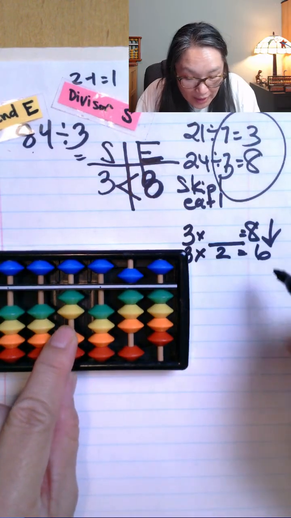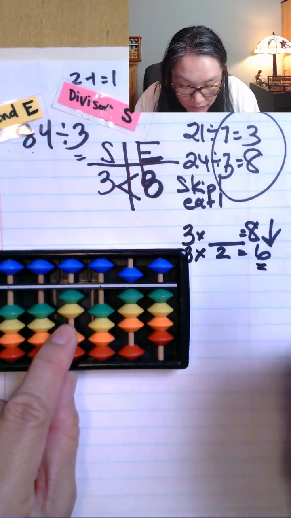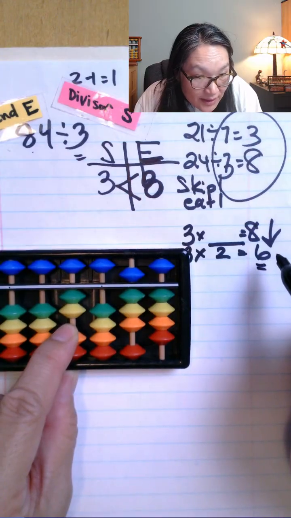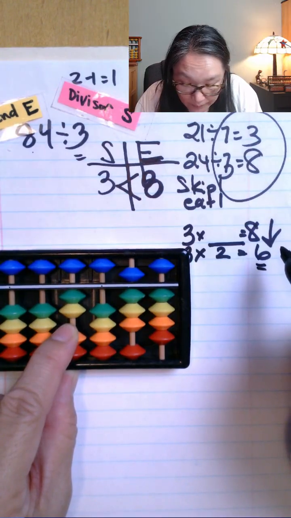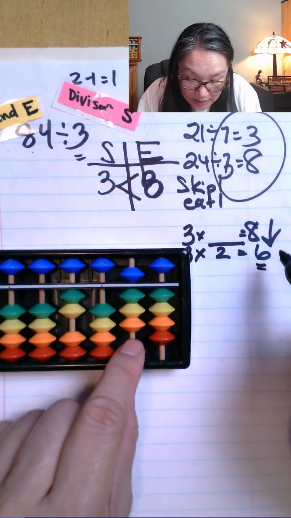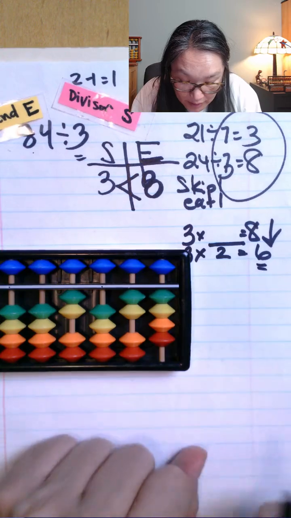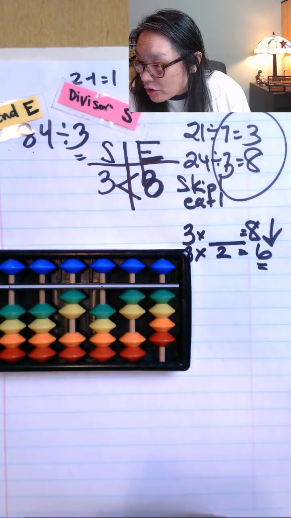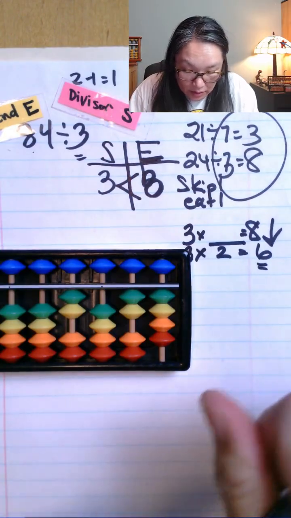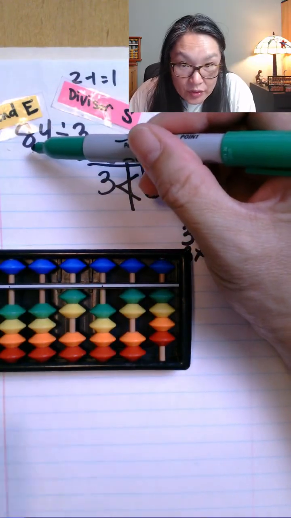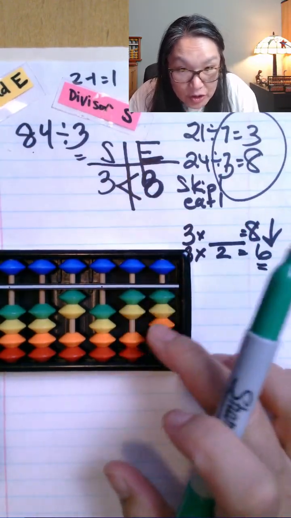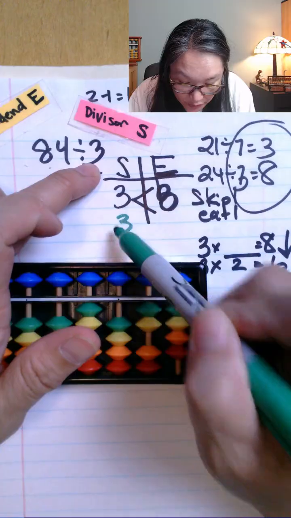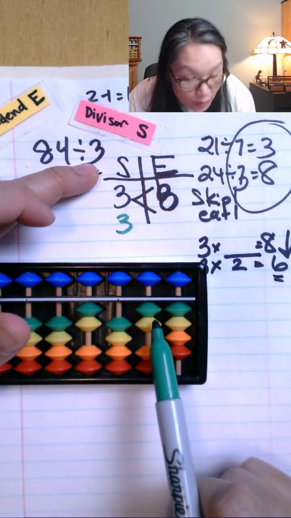Now, I have to take away the 6, right? Just because I have it here doesn't mean I do anything. I got to do something with the 6. Okay, so I'm going to take away the 6 from the dividend. I'm going to change to a different color just so we can keep track. Now, we don't go back to this question because the dividend has now changed. We notice that our divisor is still 3, but our dividend is now 2.